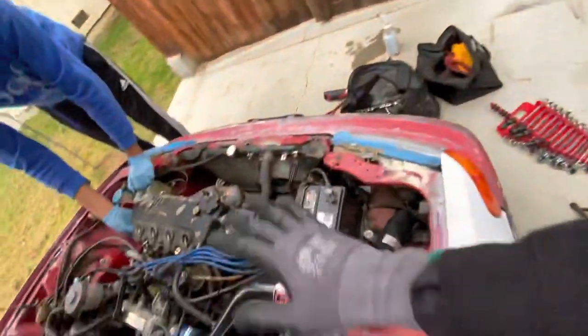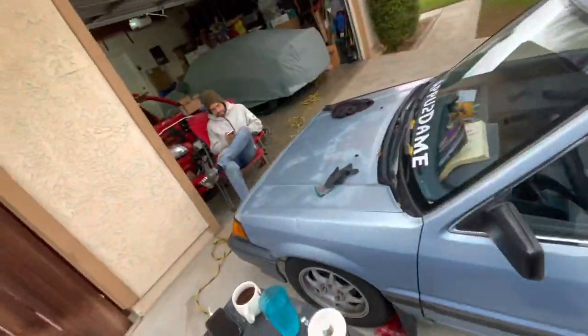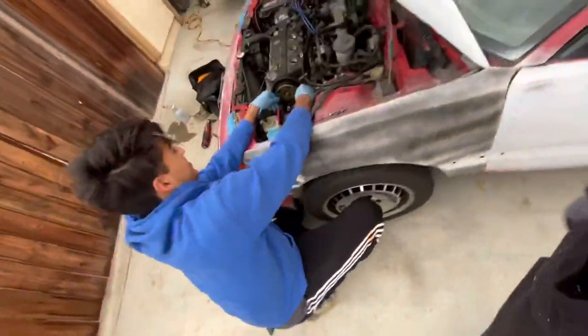For the most part this car is all original except for the paint, and the engine itself has honestly hardly ever really been maintained. This is more than likely the original timing belt. That guy couldn't even get to 80,000 miles before his timing belt snapped, so let's fix that before something horrible happens to Julian's car right before we paint it.